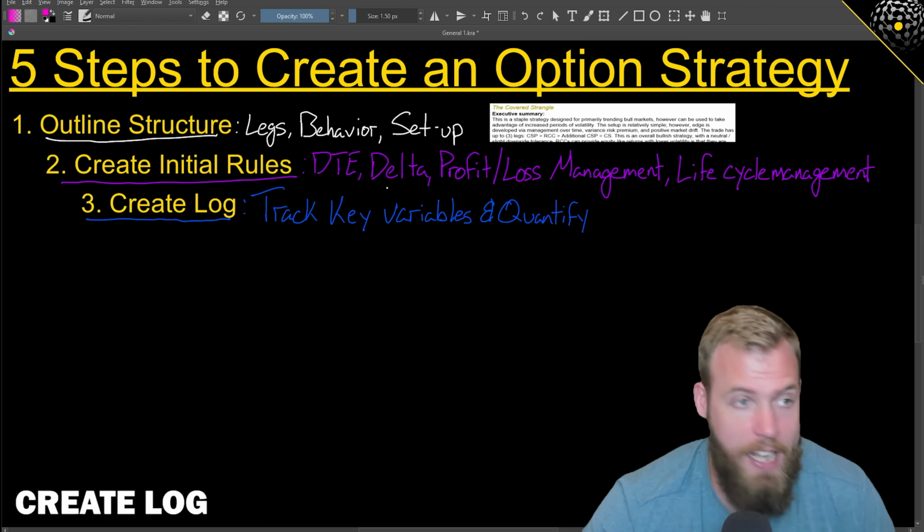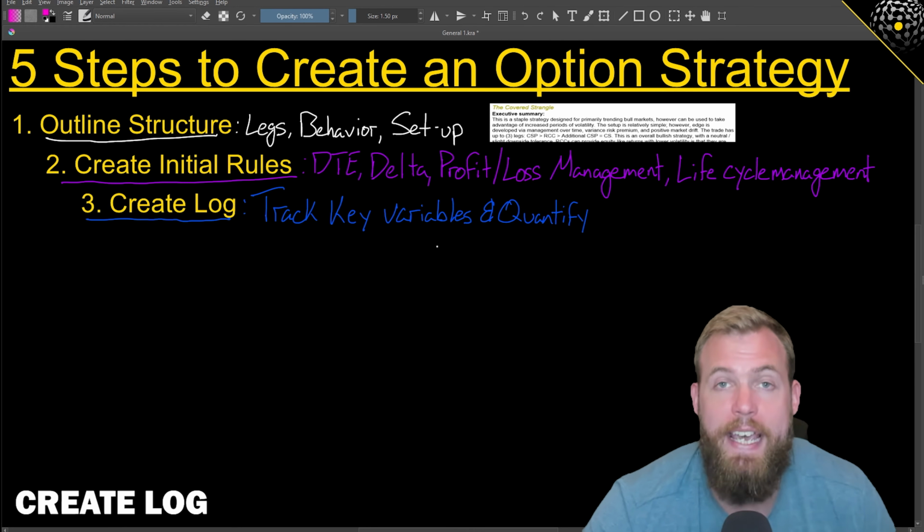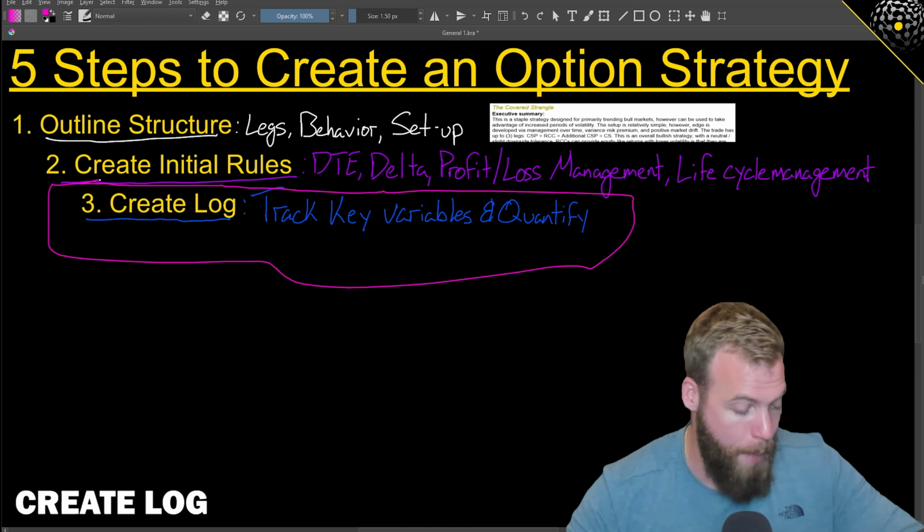How do we know if 30 days for a long call is good for an 80 delta deep in the money long call if volatility is high or low? You can get to all of those answers, but the way we do it is we are very structured so that it's not this haphazard approach.